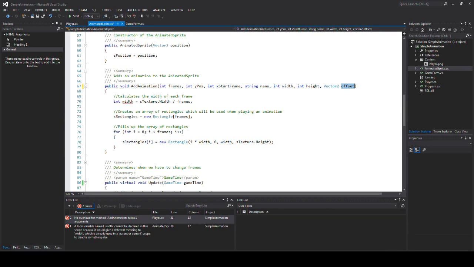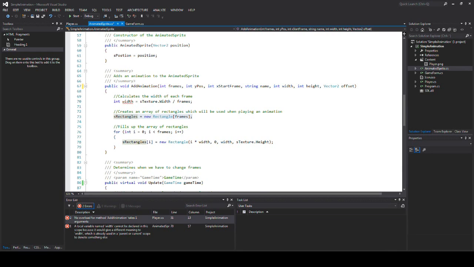So the first thing we need to do is make this array of rectangles, as we do already. But it's a little different here, because we need an array of rectangles for each animation we want to make. To do that, we want a dictionary, because I want to be able to say play animation run left, and then it needs to find all the frames connected to run left.